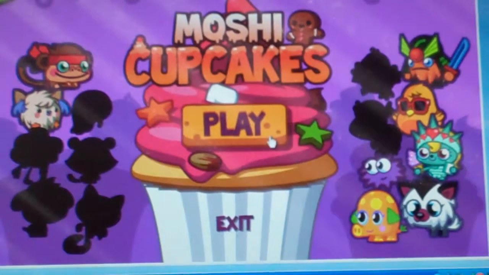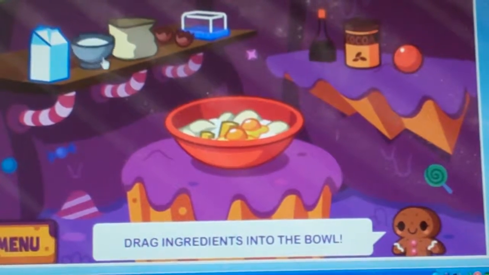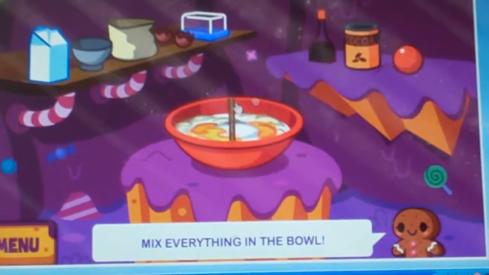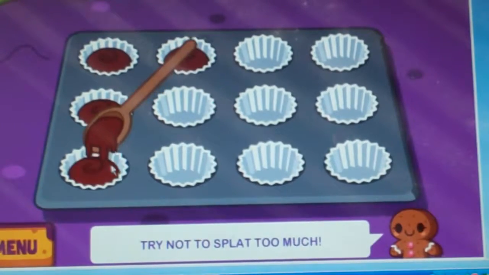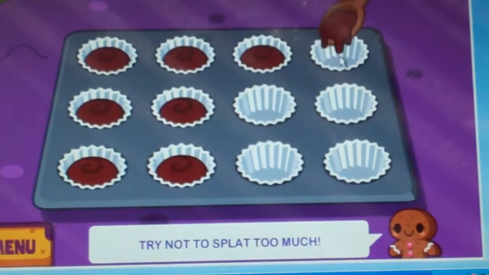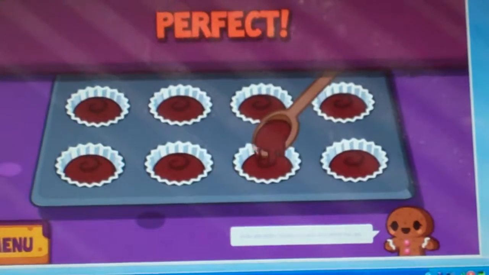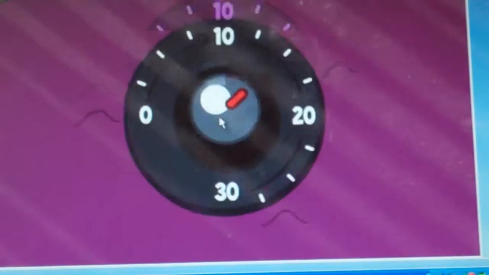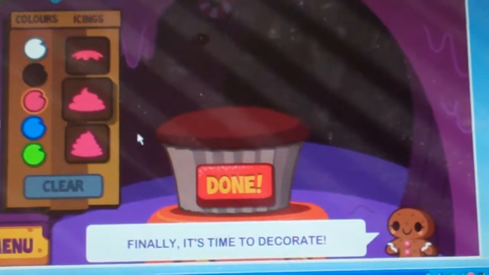And then we're also going to play again and do one more random. Both flavors, cocoa and regular. Now, I'm not a Moshi member, but if you're not a Moshi member, you can still get Moshlings. Pink, that size.